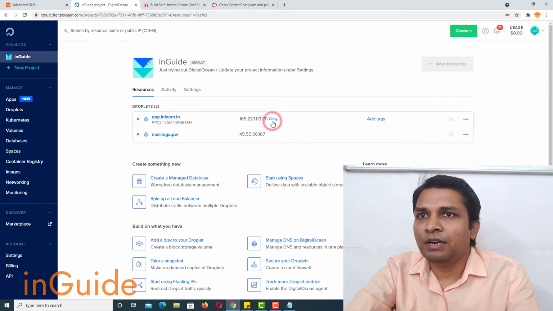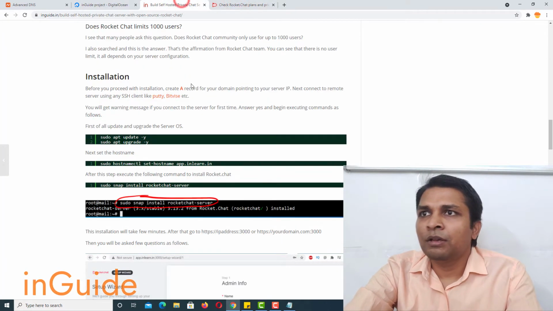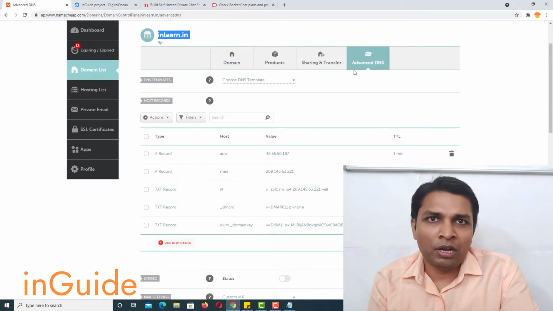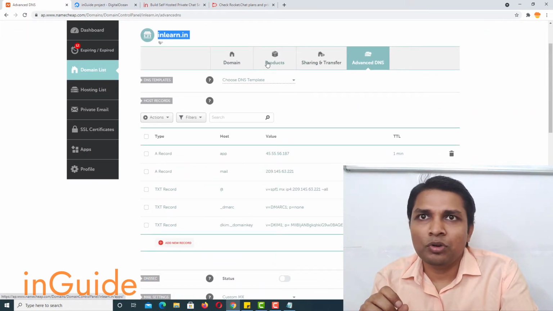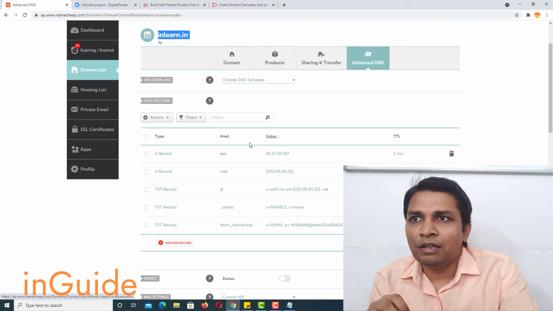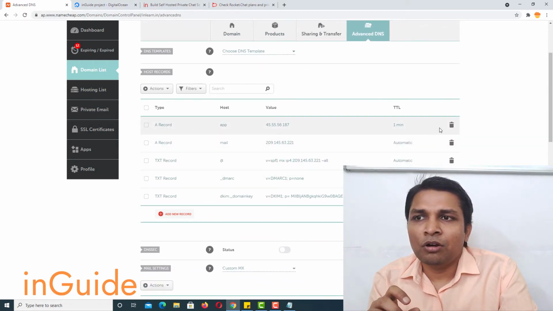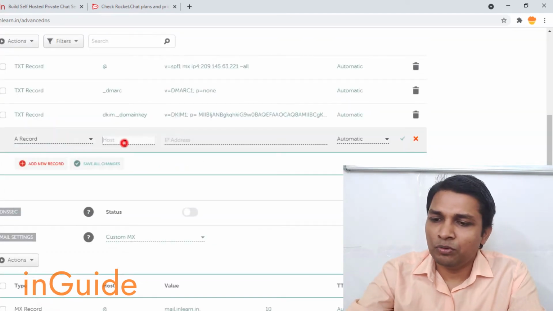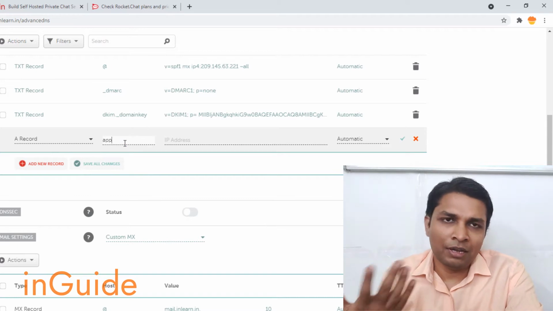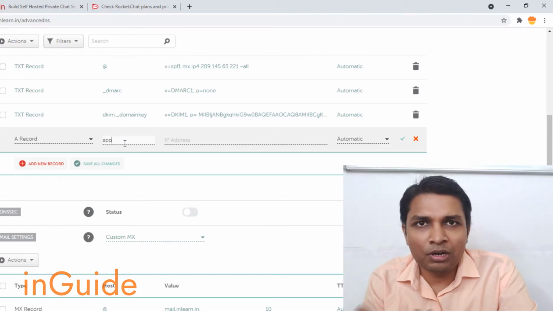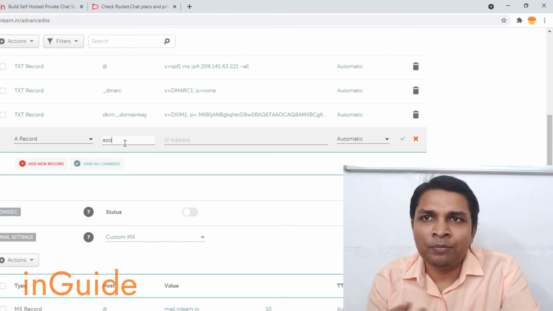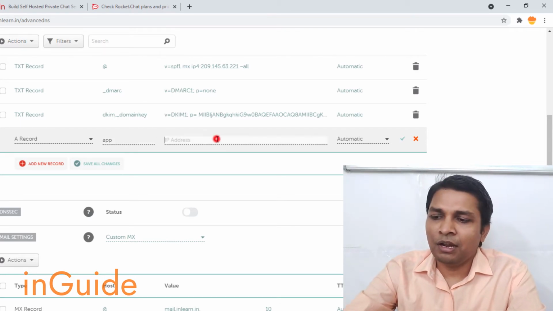Now my droplet is ready and I have the IP address in hand. I am going to go to the DNS registrar, and if you have your domain registered with Namecheap, go to the Advanced DNS tab, click on add new record, then A record, and in host name type app or any other subdomain or main domain where you want to install your Rocket Chat system, and then the IP address.